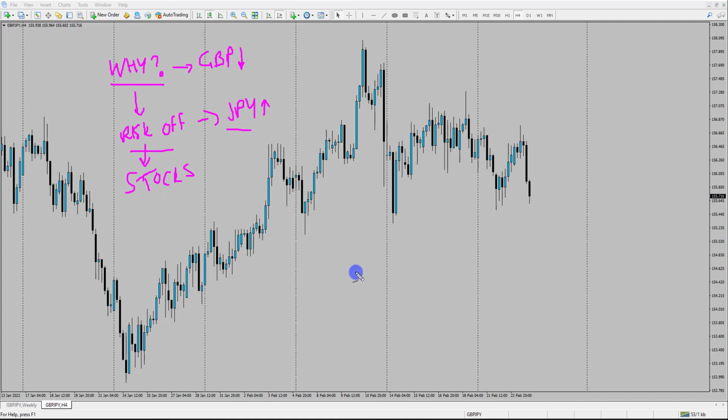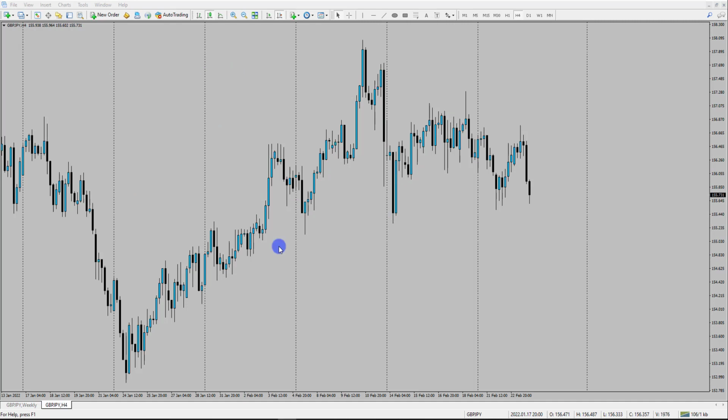The next step is to look at the market from a technical point of view and identify how I could get involved with any kind of opportunities. What I'm seeing here on this 4-hour time frame is, number one, a large scale head and shoulders pattern. Number two, the market is making lower highs and lower lows. So that is an opportunity to start getting involved with a short opportunity.